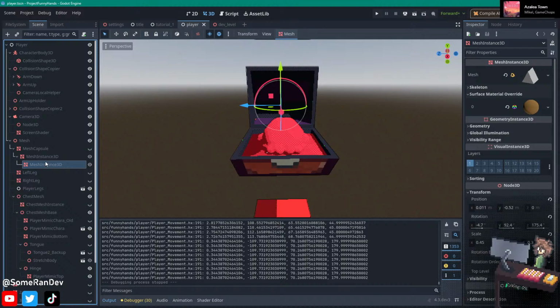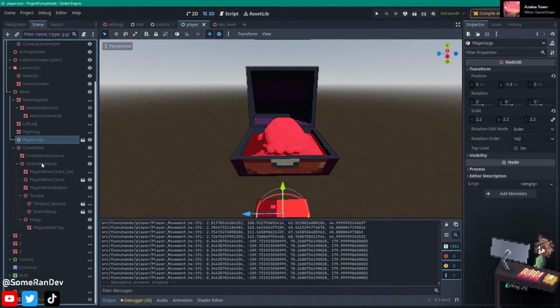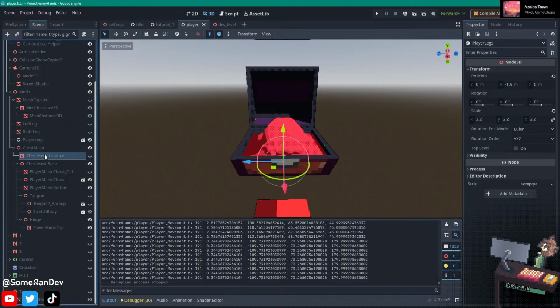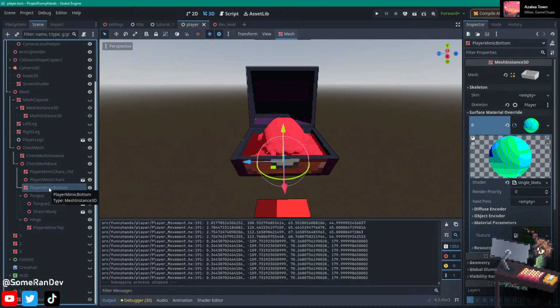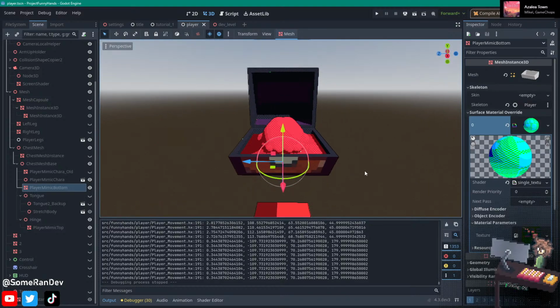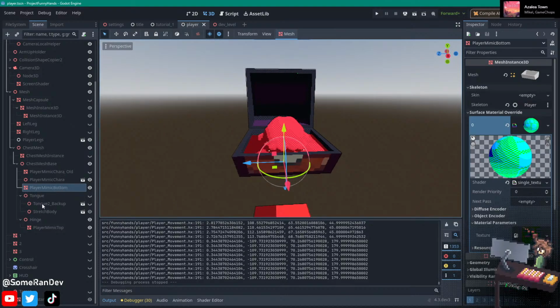Okay. God, I have like half these nodes in the player scene are completely useless. I'm too afraid to delete them. But let's see. Is it this? Okay, this is the texture for the chest. I don't think I need to worry about that.